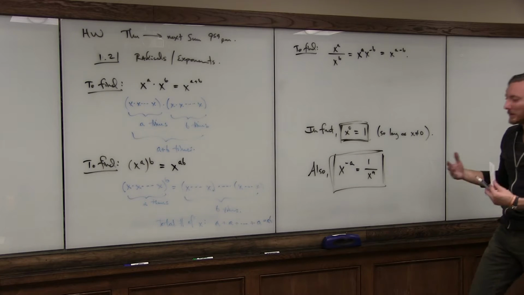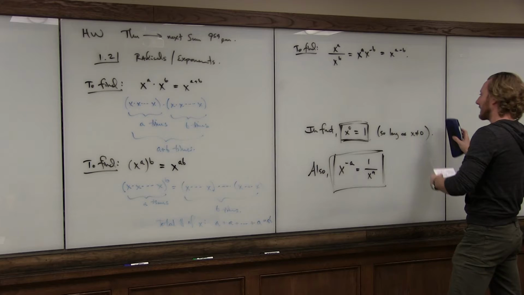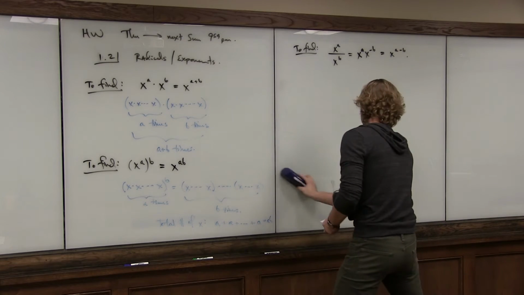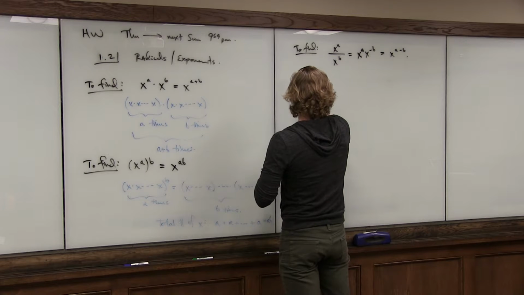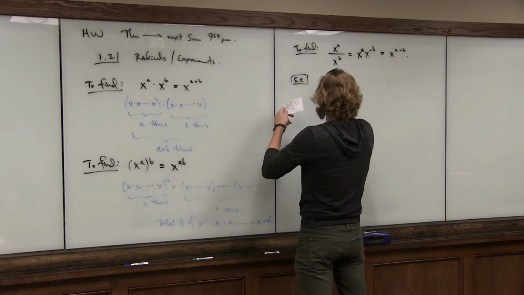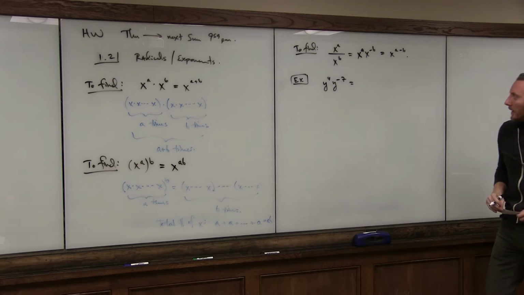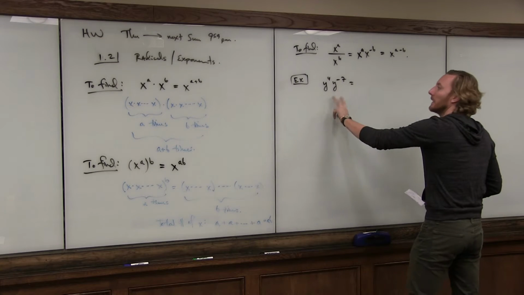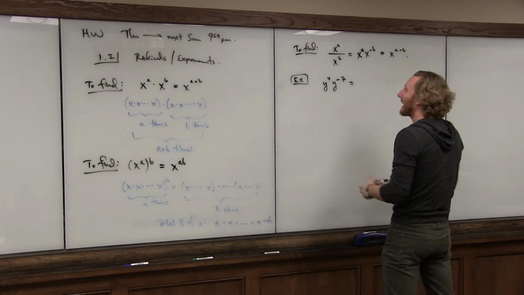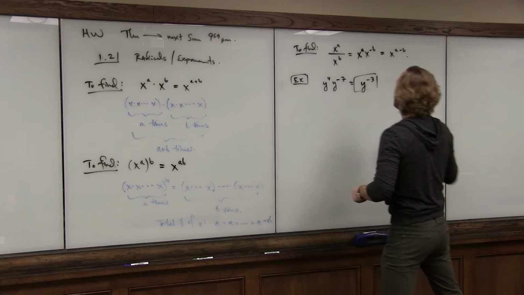Now, what can we actually do with this? Let's put these facts into practice. Let's run through a couple examples to sort of familiarize ourselves with the process. So what if we had y to the fourth times y to the minus 7? This is a very simple problem. All we have is exponents being multiplied. When exponents are being multiplied, we simply add them together. So we add 4 and minus 7, we get minus 3.